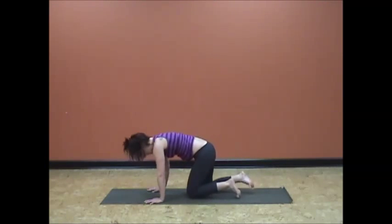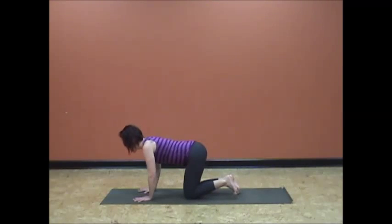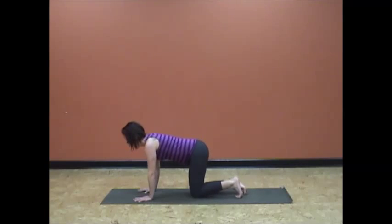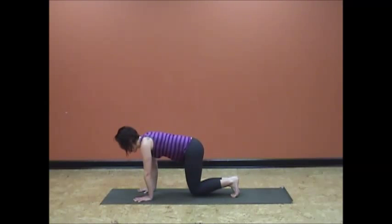Roll it up into tabletop. So hands and knees, quadruped position. Fingertips wide, fold to the elbows forward, no sitting in the shoulder girdle. Tick-tock. Engage your legs now all the way together. And when you're ready, lift your knees just an inch or so up off the floor. So let's just hold and breathe here.